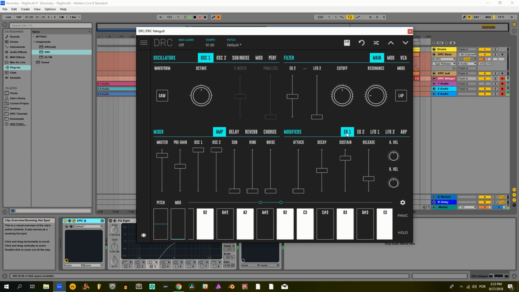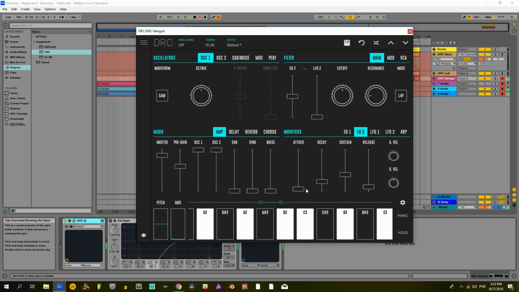Now we go to the first envelope generator. On this one, the decay should be at 0.5 and the sustain as well, about 0.5. And the release at 0.2. Now we go to the second envelope generator and we raise the attack to 0.048.